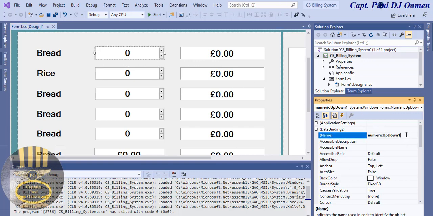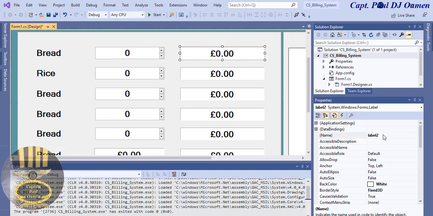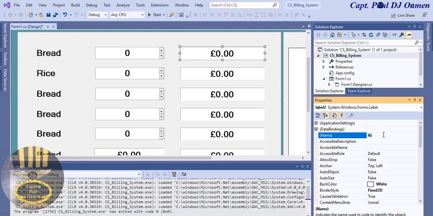The one up there, number bread. And this is going to be LBL bread. LBL. Why this will be LBL rice. And so on, guys. So I'm going to just speed that up and get back to you shortly.